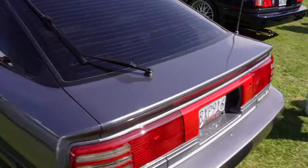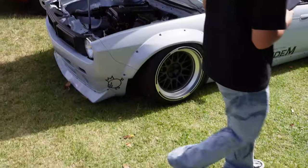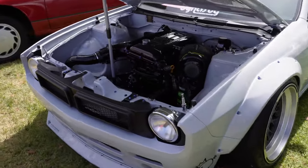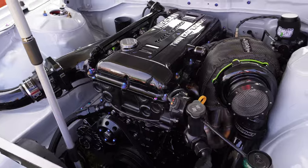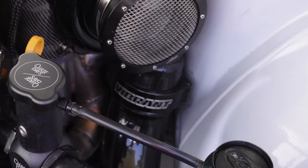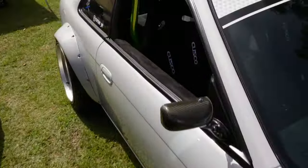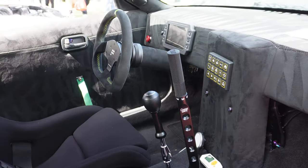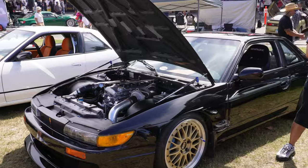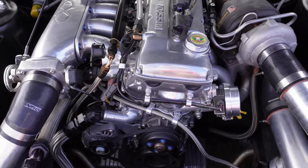Mark 3 Supra with a 2JZ — wow, that is clean man! The classics together, and a Mark 4 over here too, Work equipped with the big twin turbos. My boy Davion would be drooling over this. Got the V-band clamps just like me — that's sick, looks really clean. And a turbo KA — you don't really see that too often, that's crazy.